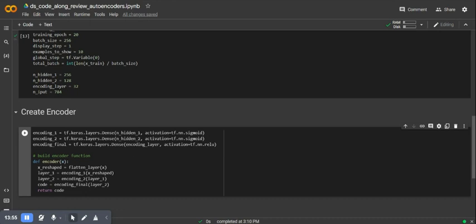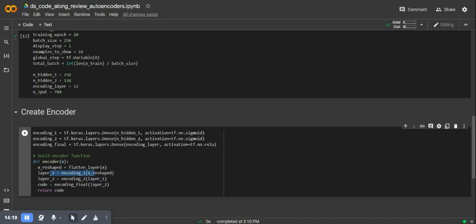Okay, so first we've set out our layers there, and we've built up an encoder function. So X is passed into the function. It's passed through the flatten layer, which flattens the input. The flattened tensor is then passed through the first dense layer here with the sigmoid activation.